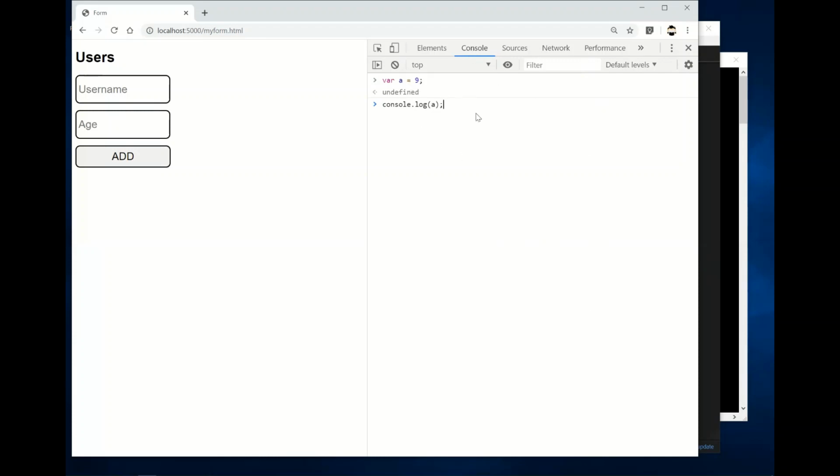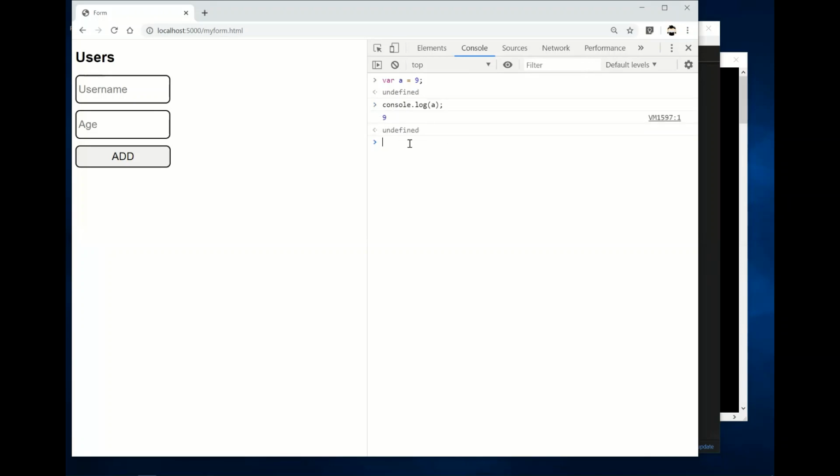So this is the console window. It's kind of like printing. We typically use console.logs to give feedback, to do some testing, or to output some temporary values just to make sure that we have the right values and so on when we do programming. So when we do the console.log a, we're going to get this number 9.